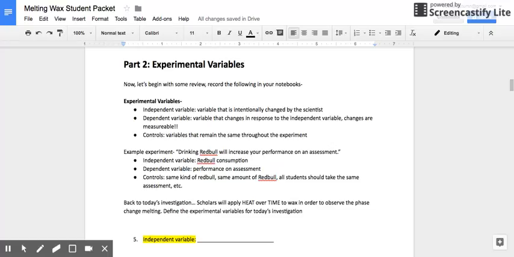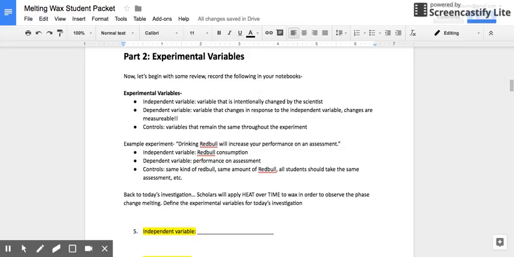So you have your independent variable. This is a variable that is intentionally changed by the scientist. You have your dependent variable. That's the variable that changes in response to an independent variable, and these are going to be measurable changes. If you look at my example below, I said that drinking Red Bull will increase your performance on an assessment.